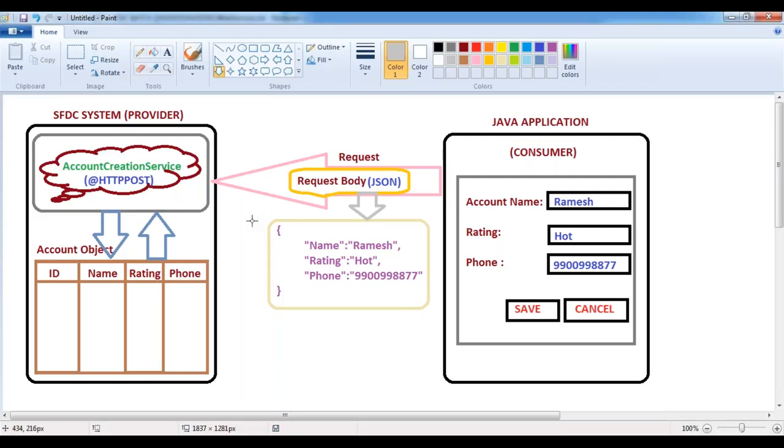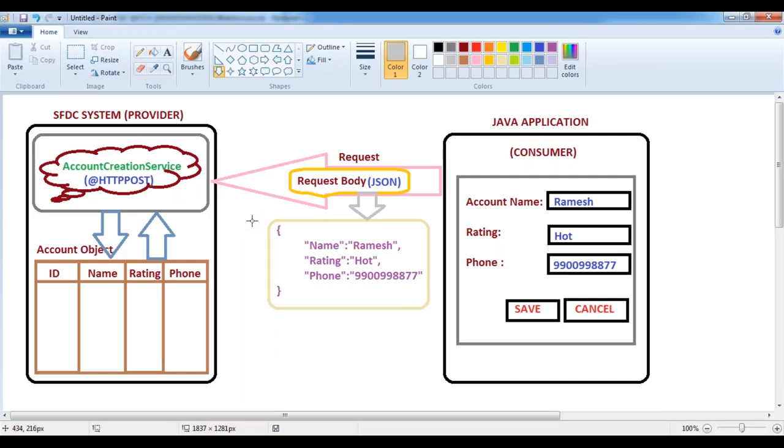So whenever you want to create records in your Salesforce instance through a web service from an external system, we have to create the web service method with the help of the HTTP post annotation. HTTP post annotation will receive the records from the third-party system. It may be one record or multiple records, and based on those record values, it will insert the records into your actual table. The HTTP post method receives the request in the form of request body.